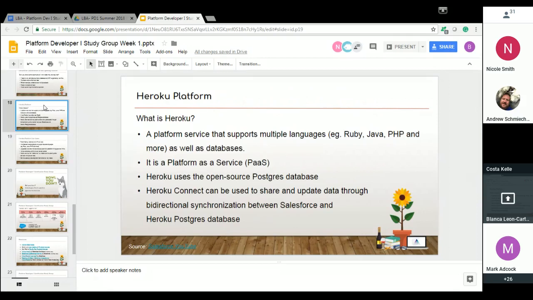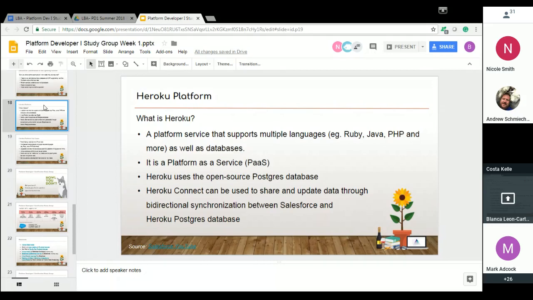And then we had a lot of questions about Heroku. So what is Heroku? Mark explained to us that Heroku is not Salesforce. Heroku is actually a separate platform, a platform as a service, and it supports multiple languages.